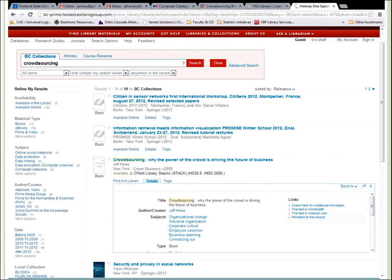So I went ahead and highlighted here one title, and you'll notice there's this little link box off to the left. It used to be with traditional systems, you could maybe link out to one place. With the new discovery systems and the next-gen systems, you can link out to multiple places. So in this case, the records can take you out to a proprietary service, which I'll show you in just a second. It'll go out to WorldCat. It'll go out to Amazon, and then it also presents the permalink that the faculty can grab and then throw into their course or into their syllabus and hand out to the students so that people have direct access back to the content.